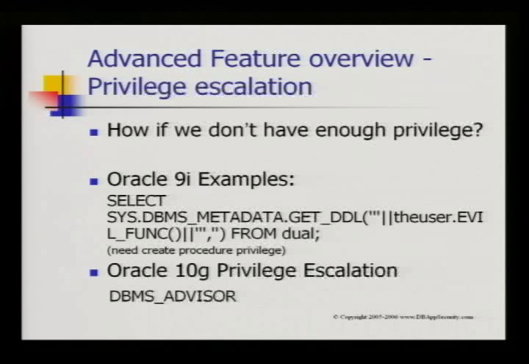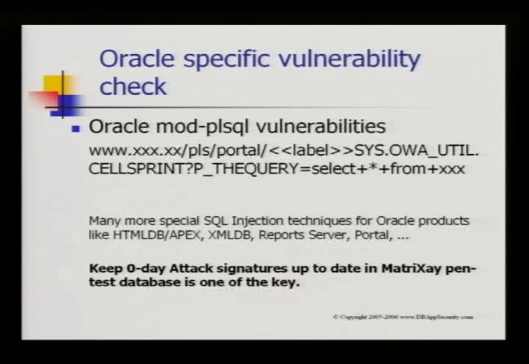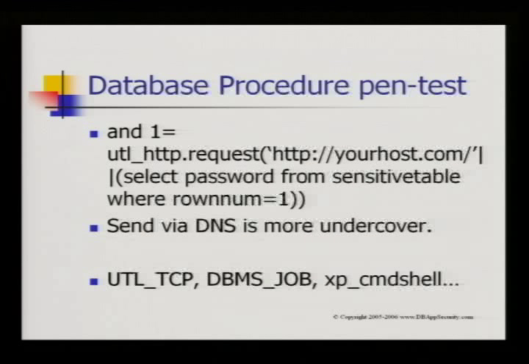Advanced features like privilege escalation, for example in 9i, DBMS_METADATA. Pretty much you can make use of some SQL injection in the procedures to gain more privileges. 10g, DBMS_ADVISOR, and even the model SQL stuff, if it's installed, will give you much more power to do special pen tests. There are many things such as HTMLDB, XMLDB, and the report servers. These are specific things, but also very interesting. So keep adding policies, like I said, to gain more and more.